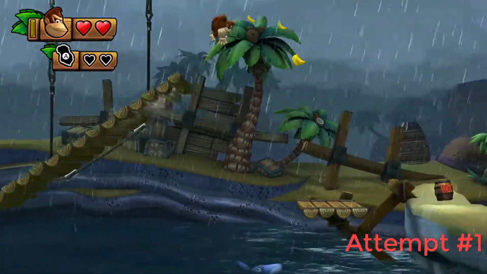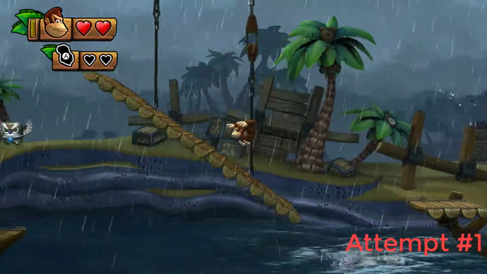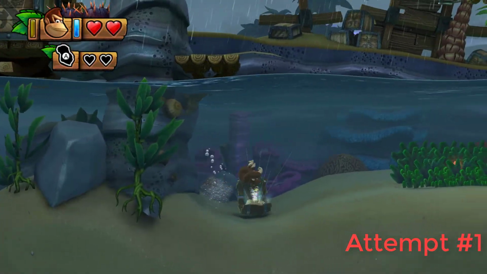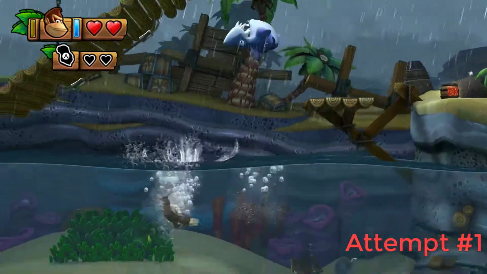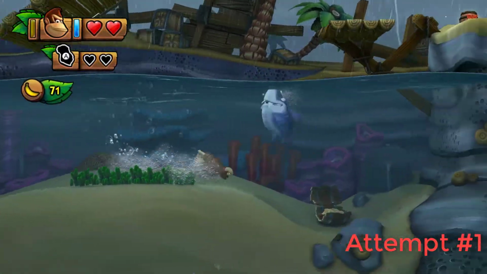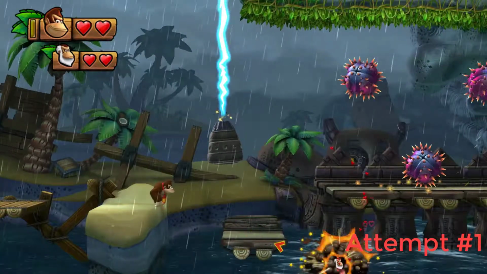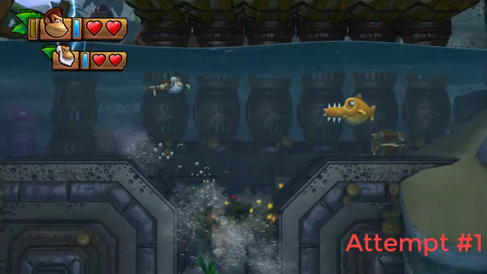So I will try to collect those bananas. There we go. Oh, I have to go underneath. That at least is a bunch of bananas. That's nothing to worry about. Now, do not want to get hit. There we go. And then I go grab the banana and I throw the barrel so we can add some more hearts.